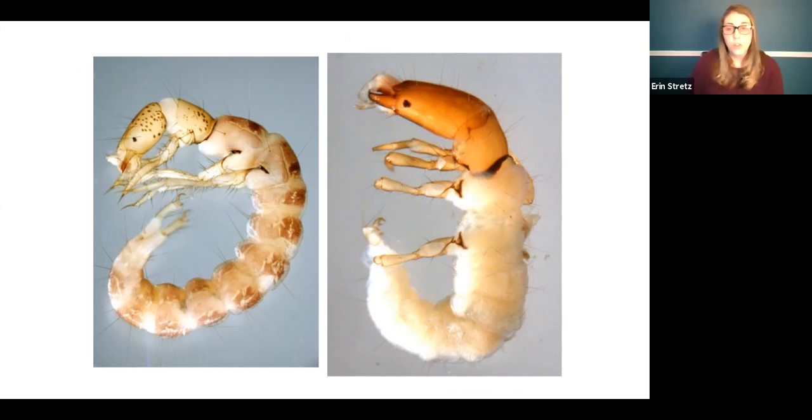Here are other types of caddisflies. You can see how interesting these mouth parts can be depending on the type of caddisfly you find. With these, it almost looks like the mouth is stuffed with cotton. And you can see that very obviously when you look at these organisms in the field. You have this bright orange head. This is the Phyllopotamidae, and you can see this white cotton sticking out. But they all, again, have that head capsule, three pairs of segmented legs, and a pair of prolegs at the end of the body, each with one hook.